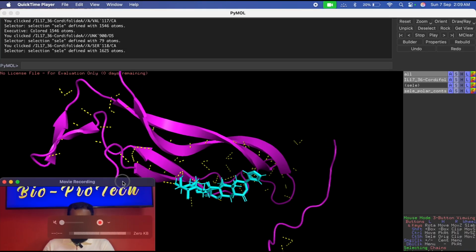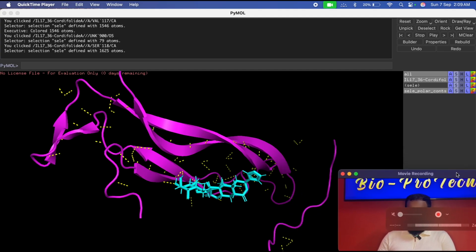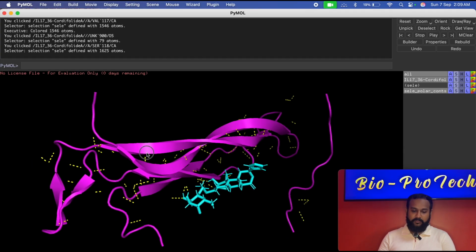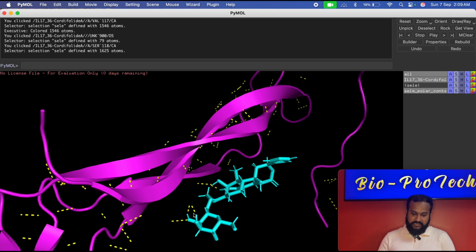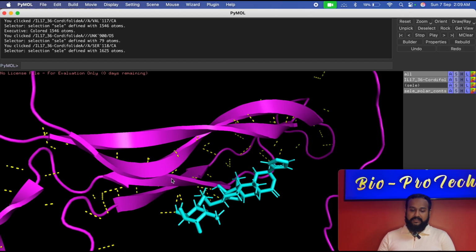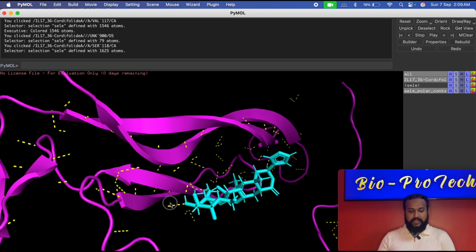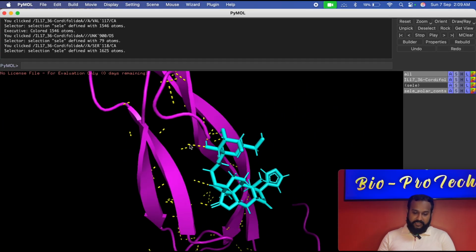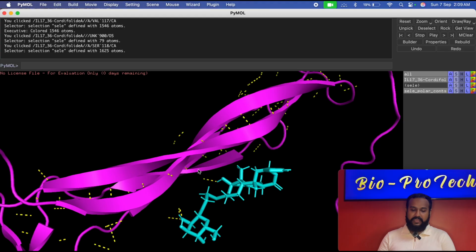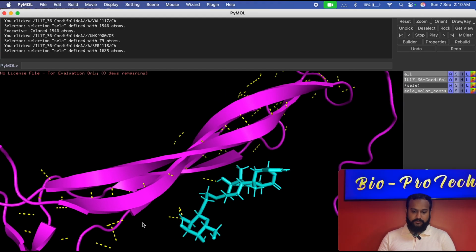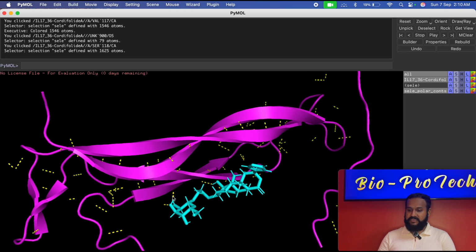Here you can see the protein also has interactions between its own chain, so intramolecular interactions you can see, and intermolecular as well. You can see over here that this is going in the 3D space. You can't see that it is matching, but it is actually matching. It is interacting with the protein only, but because it is in the 3D space, it seems like there are missing areas or gaps. It is in a 3D space, that is why it seems like that.